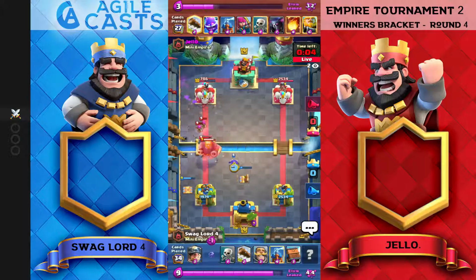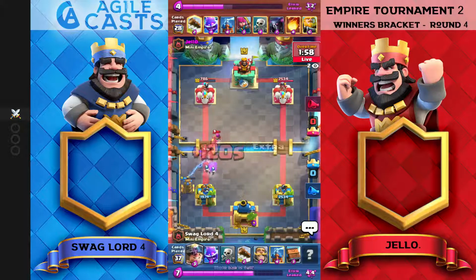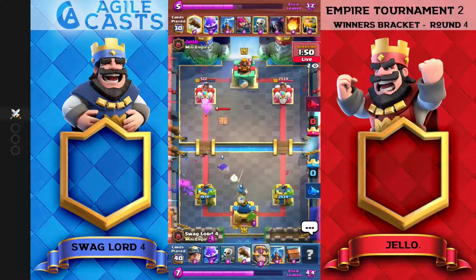Royal Giant crossing the bridge with the P.E.K.K.A. right behind it. There's going to be 2 Teslas on defense there. One gets taken down. The second one will live long enough to take out the Royal Giant. P.E.K.K.A.'s still up, coming down the left-hand lane, but the Tesla and Log will take that out. Swaglord's Miner's chipping on the tower, and the Log cleans up the Skeletons that were on defense. Tower's now at 500 health.